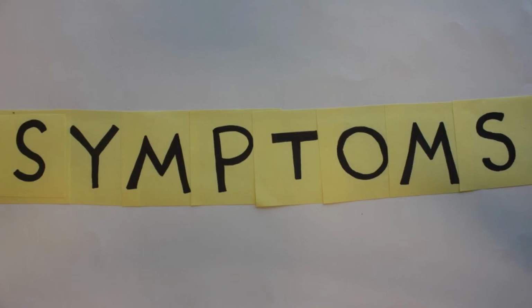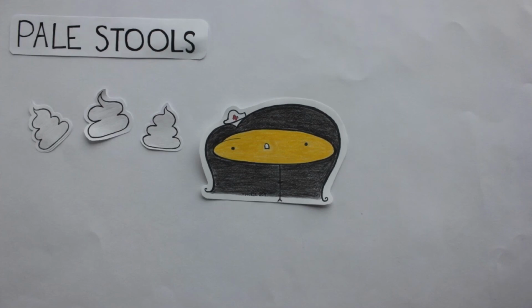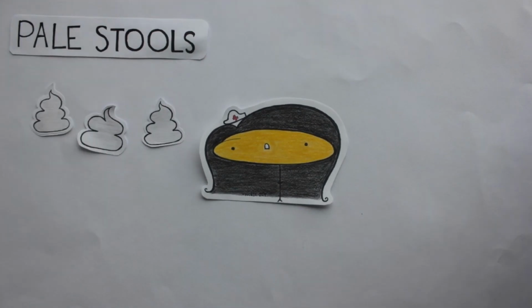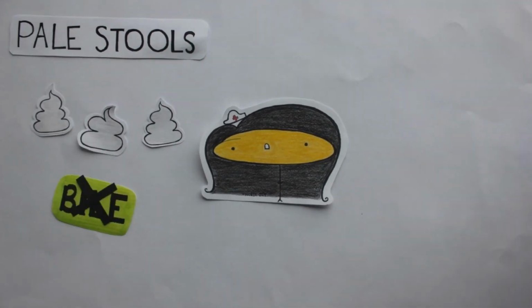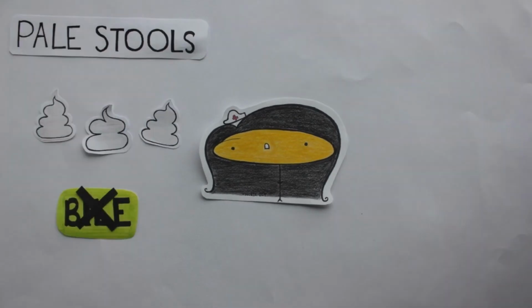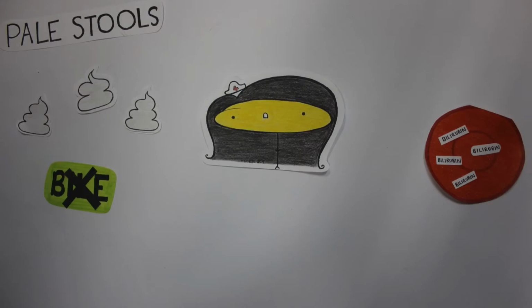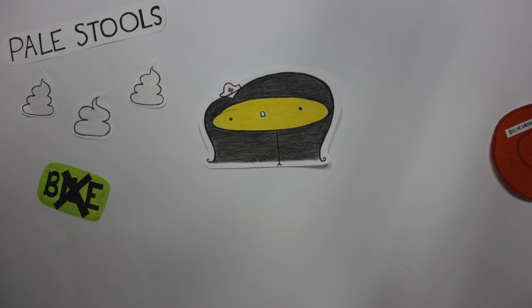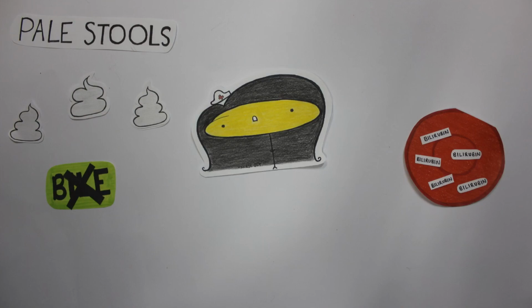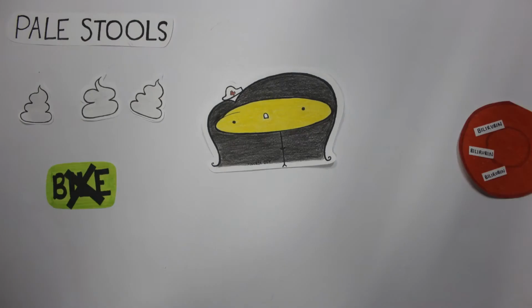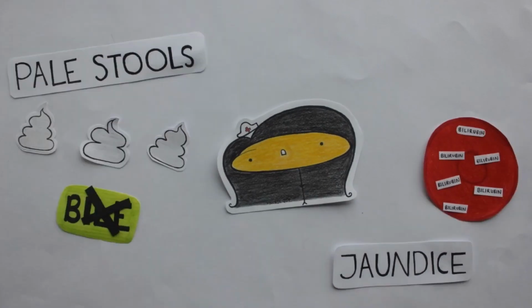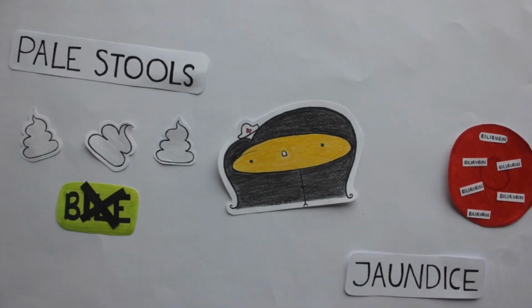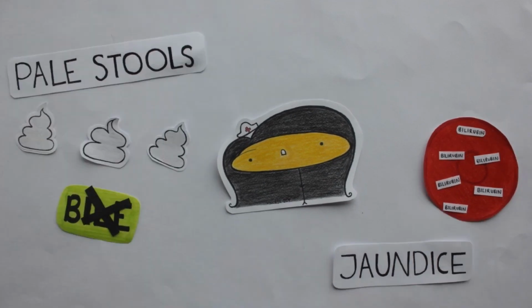In our scenario, Joy is producing pale stools because her hepatocytes have become damaged and are unable to produce adequate amounts of bile and process bilirubin. The lack of bilirubin being excreted out of the body is what causes the pale color of the stools. The second symptom Joy experiences is jaundice. This is because the bilirubin, normally a yellow color, is accumulating in the bloodstream instead of being put into the bile and excreted out of the body. This is what gives the skin that yellow pigmentation.